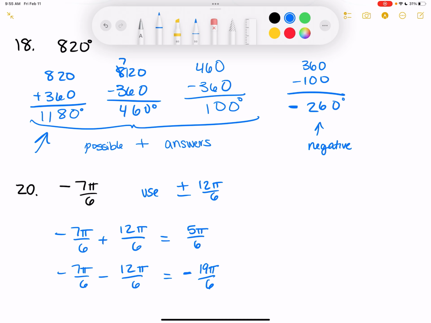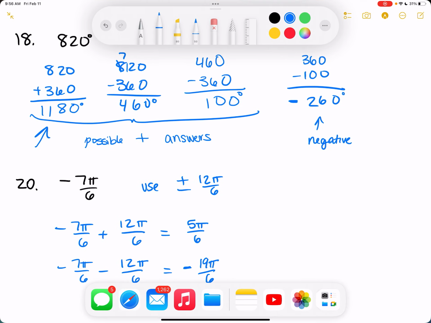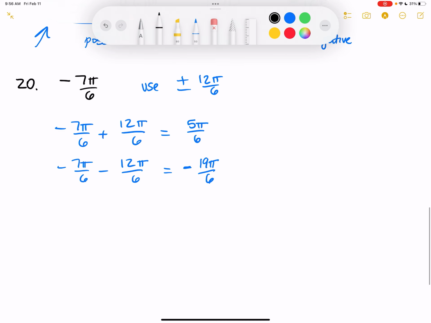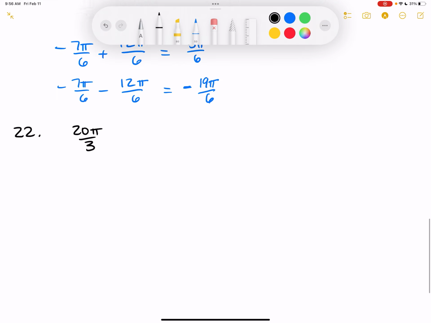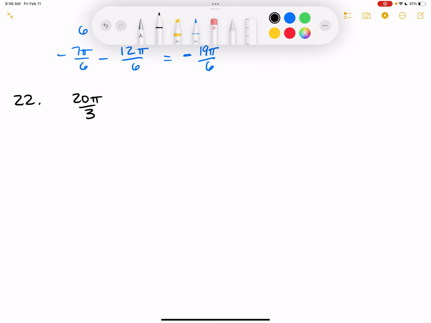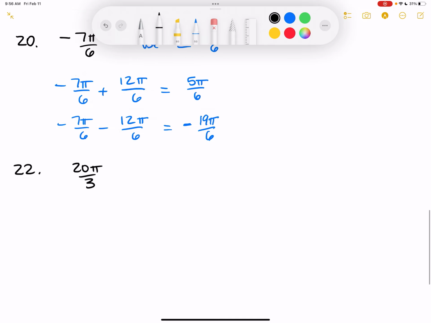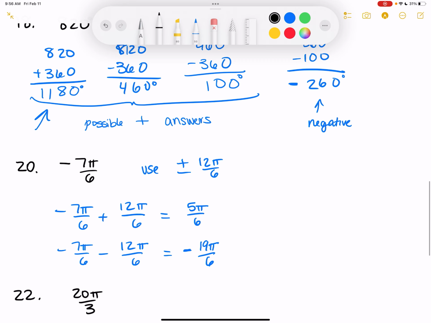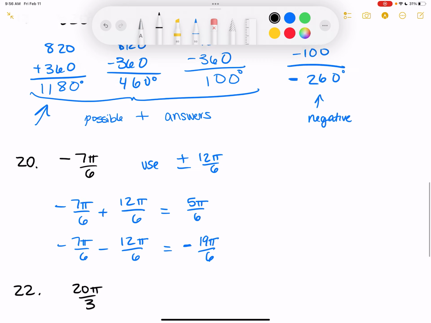Okay. Well, let's see, where are we at? All right. So the next thing... Or here, actually what I'm going to do is leave a spot for 22. It's going to be 20 pi over 3. Okay, so we're going to have a conversion. So leave like 4 or 5 lines, something like that. The conversion will take 2 lines, and then however much space you took for those.